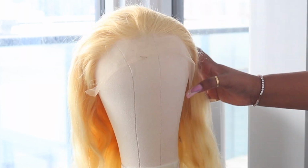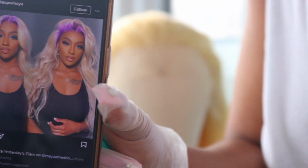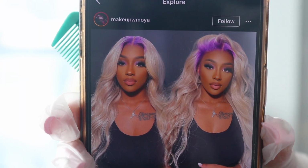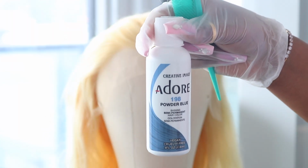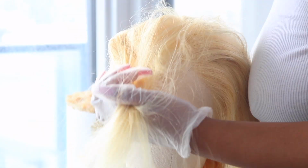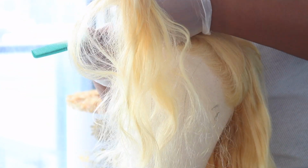Now, the inspiration behind this transformation was this post right here I saw on Instagram, and I fell in love with the color. I just love the two-tone color, the colored roots, and a different color on the ends. But for my color, I didn't necessarily want to create it exactly like the picture. I wanted to switch it up a little bit. So I chose a blue color to recreate my look. I'm using the Adore hair dye in the color powder blue.